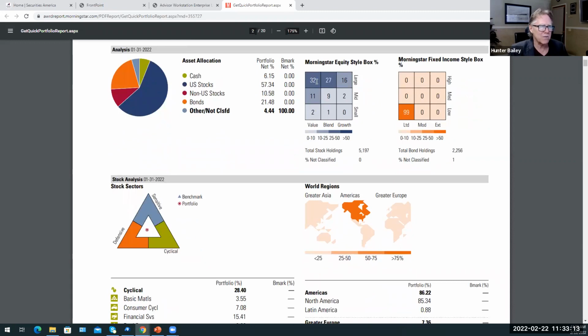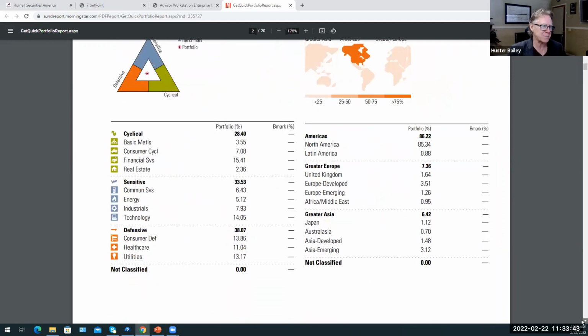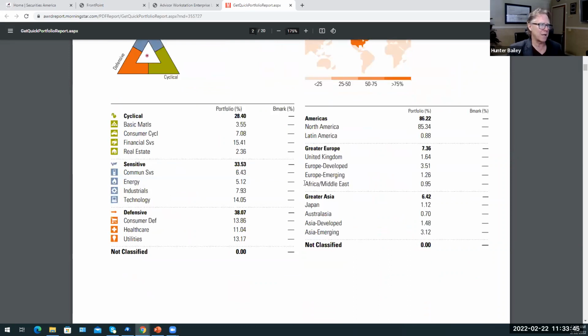So most of everything, these little boxes are, this word says large. So there's 32% in large value, blue chips. There's 16% in large growth, Amazon, technology, and then 27% a mixture of those. They have mid cap and then about 3% in value and blend small caps. Notice not a lot of growth stocks here because we want the value positions to hold up if the market drops. We're willing to give up some upside. Don't have time here, but you can look at the areas that they're invested in and the geographic locations.